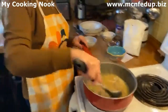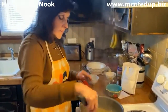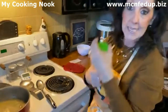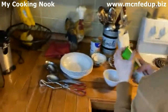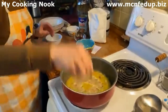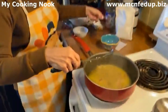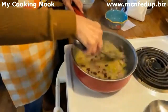So what I'm doing right now is, this is cooked. All of this is cooked. Oh, the smell is amazing. I am going to add some of my handy-dandy garlic, because I know it's going to need a little bit of that. Even though there are some spices in the bread, I want to add my garlic, because I like that garlicky undertone. Okay, in go my cran raisins.